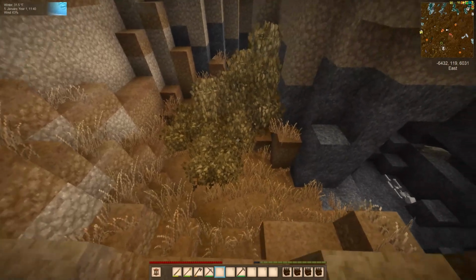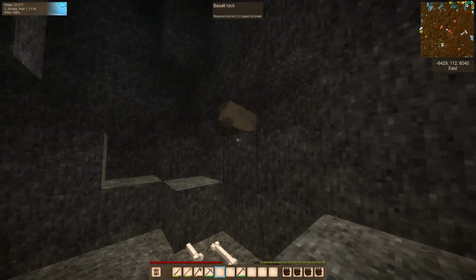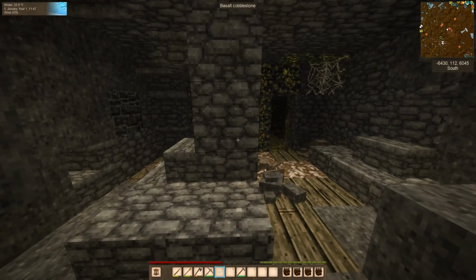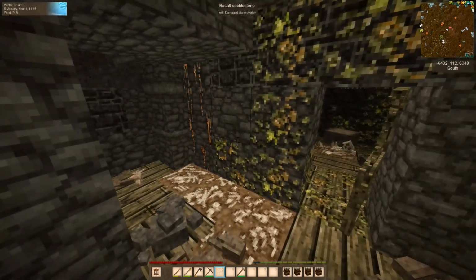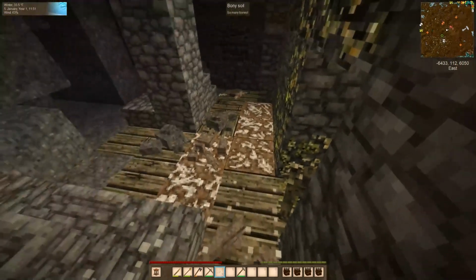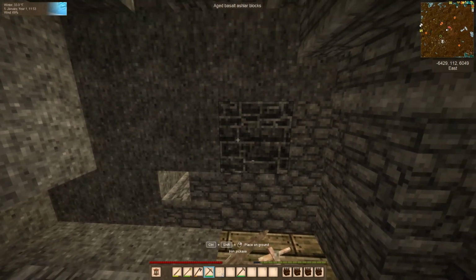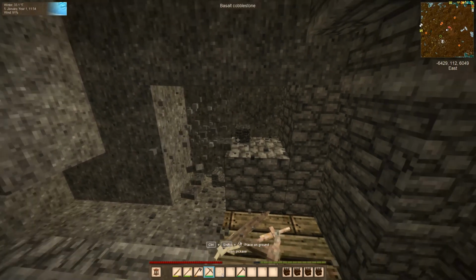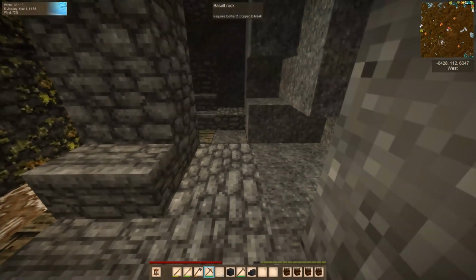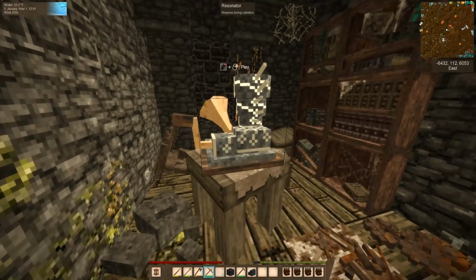Oh, have we been down here? Oh, you might be trapped. Is this new to us? I'm guessing that we did not explore this particular area. This looks suspicious. Okay. Basalt cobblestone. Well, let's check out the... It's a resonator.